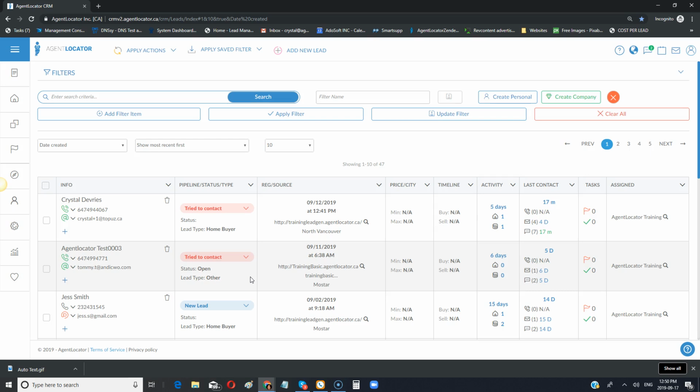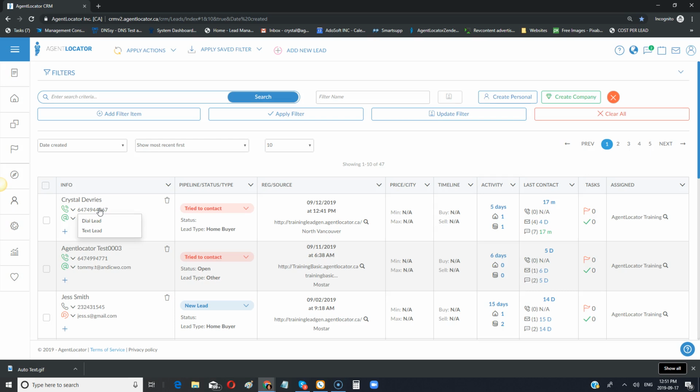So as long as you're logging, the system filters will take care of the rest, making this that much more attainable and a simpler task for yourself on a day-to-day basis. When it comes to using the CRM and the built-in dialer, all you have to do is click on the lead's phone number and then select the dial the lead option. Now, this also works on mobile as well.